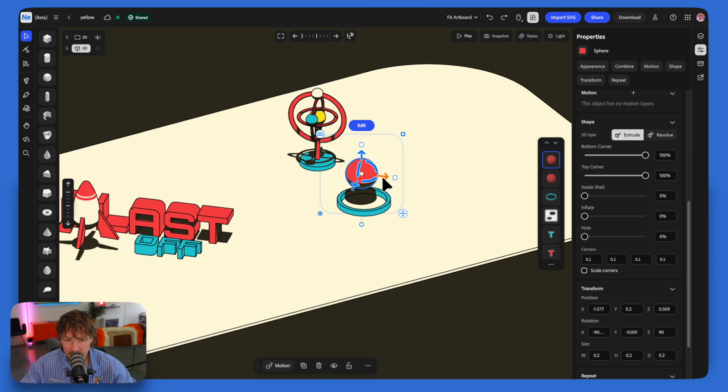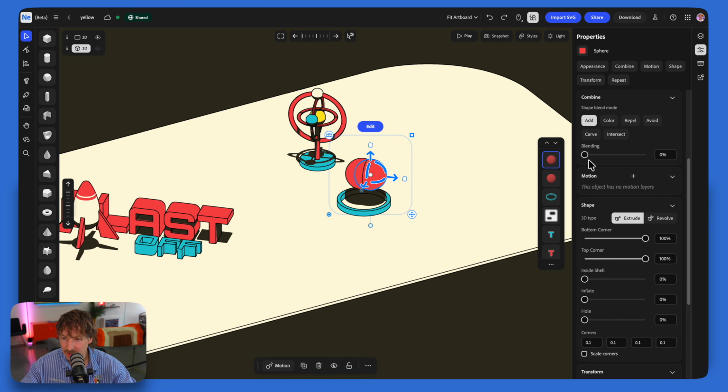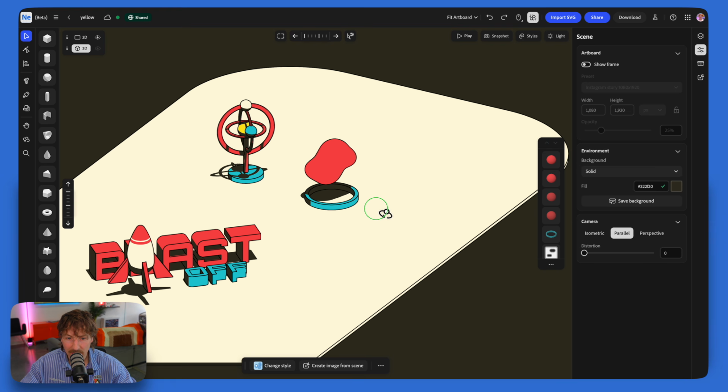All right, so we're gonna duplicate this a couple times, and we're actually gonna increase the blending. But first what I wanna do is make sure that this is flat, so let's change this to flat. Same thing with this one, we'll change it to flat. And then let's increase the blending. So I'm going to move this up, and you'll see some really cool things happening. You'll see how it starts getting like blobby. We'll duplicate this, make it much smaller. I'm going to bring this one over here, do the same thing over here. And now we got this really cool organic looking shape.